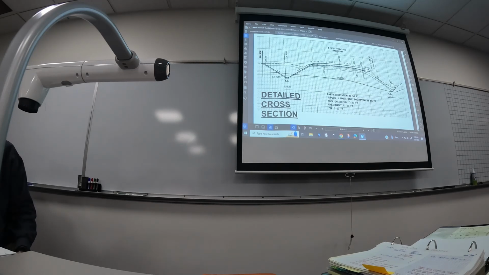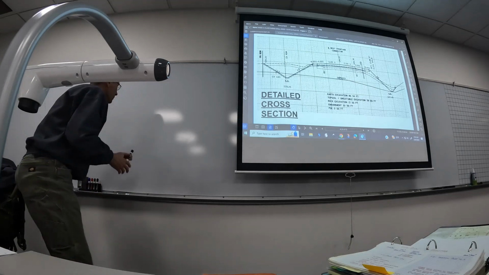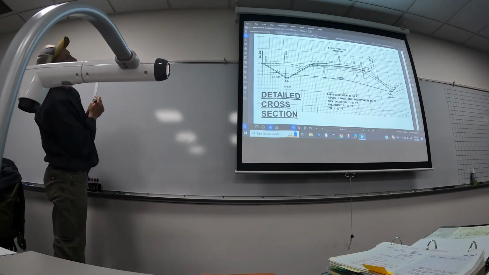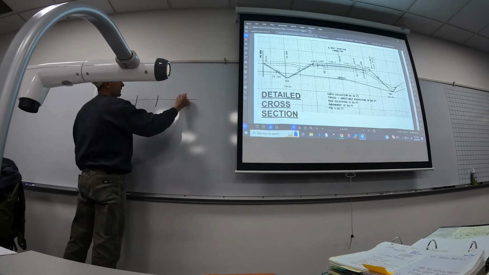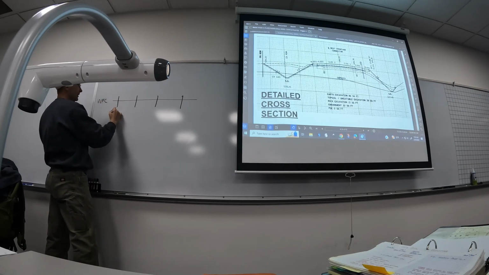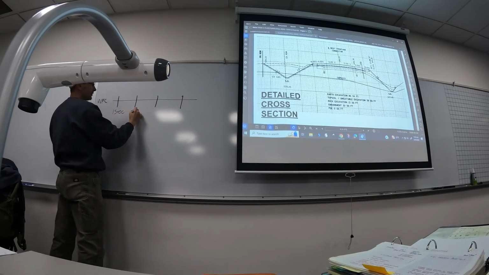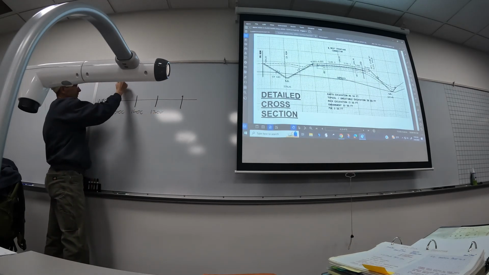That would be what it looks like when you take the typical section and turn it into a detailed cross section. So at this specific location, where is it called out? Do we see what stations it's at? I don't see the station, but this would be a cross section like we said when we have a road. So if this was the West Frontage Connector, and the frontage connector had a center line, and it looked like that, this might be station 15 plus 0, and this is 16 plus 0, 17, on and on.